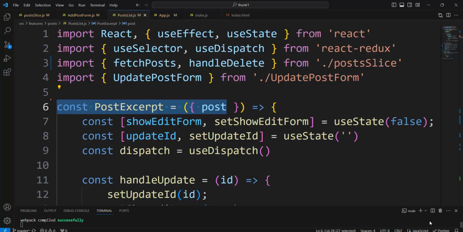Like add new post starts the thunk add new post, so delete post would start the thunk delete post. Update form and submit would start update post. Delete, update, read, read, read complete array.